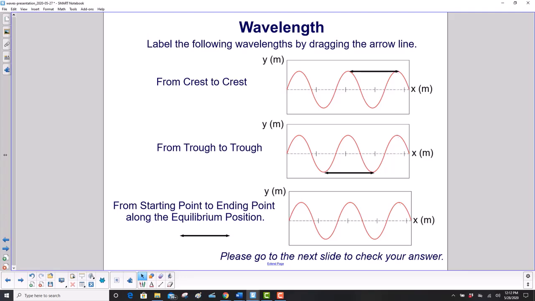Starting point to ending point along the equilibrium position. So you know you have to be on that dashed line. You start here. That one's—let's show the difference there. That's a little bit tricky. You might have just wanted to start here and finish here because you come back to equilibrium. But the other clue is you have to be going in the right direction. In the beginning, you're going up. When you cross at this point, you're going down. That's not a wavelength. You have to cross the equilibrium position and be going up again. So that's why that distance there is the wavelength.